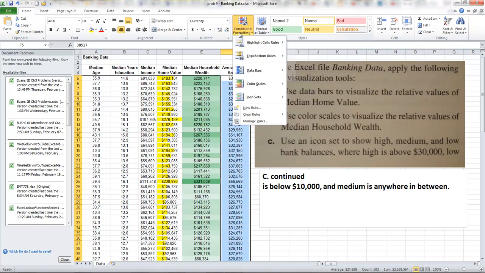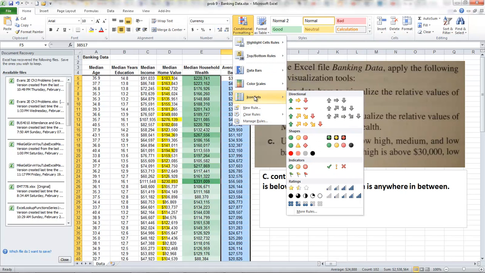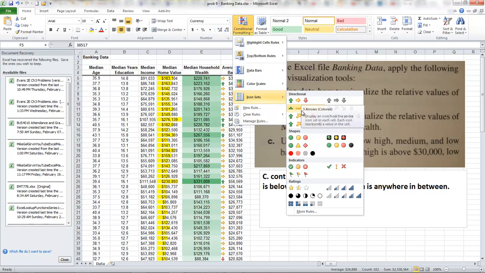We go into conditional formatting, and it's asking us to take a closer look at what's going on. While we're here at this drop-down menu, there are different categories of icon sets. You can use directional, you can use shapes, or shapes and colors. The shapes are all the same, and the colors will indicate the range it's in. Other indicators include check marks, exclamation points, and X's. And then there are ratings, like on internet rating scales.